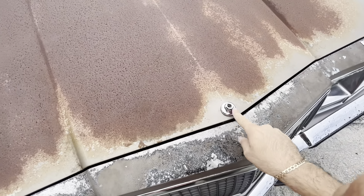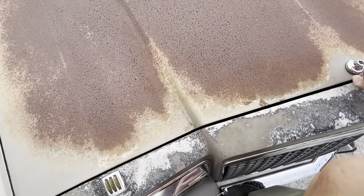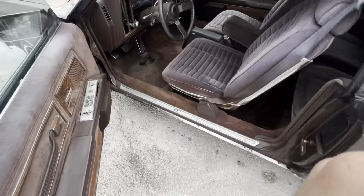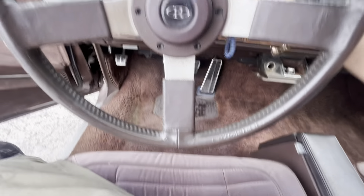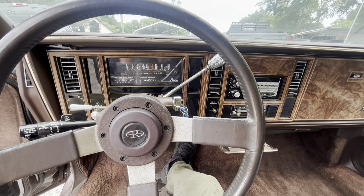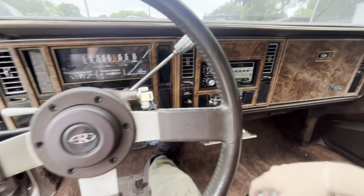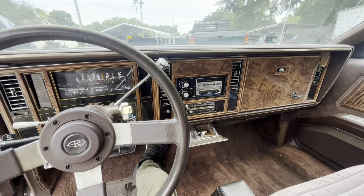I do have the hood emblem — I bought a new one and it will be included for the right person. It's tough to get the hood up; it doesn't really want to pop on its own. I'll address that, but let's give her a go. That wet spot on the floor is from my feet — I just got in and my shoes are wet. Okay, this is a carburetor, baby. This is before my time.